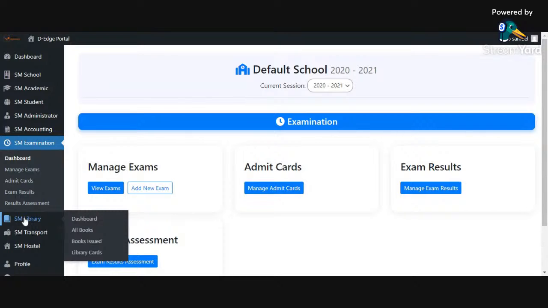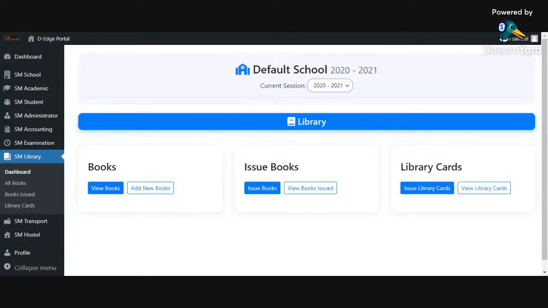And of course, if you have a library, you can also manage your school library by going to the module library, that is SM library. With the SM library, we have the dashboard. Of course, you can manage all your books from here. You can add new books to your library, and you can issue books.